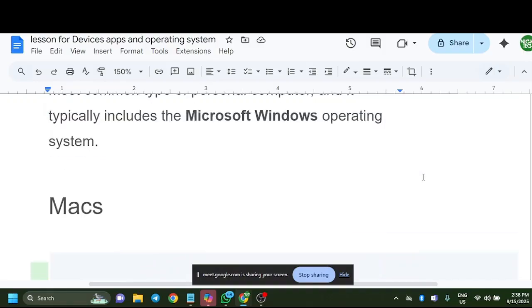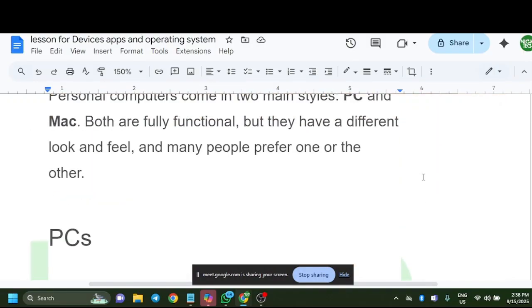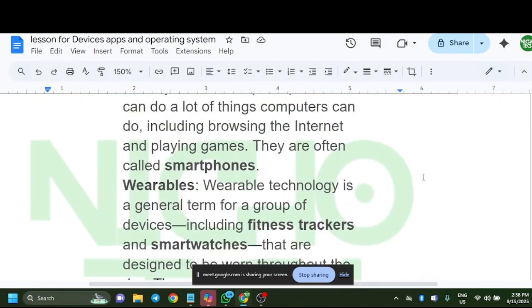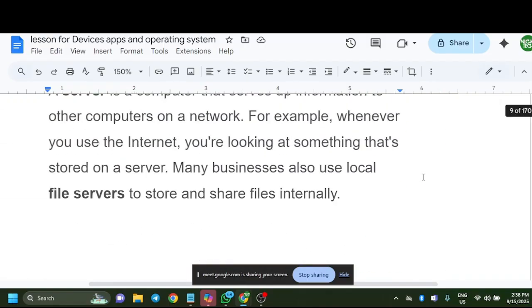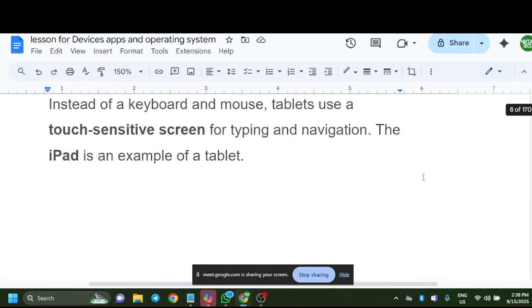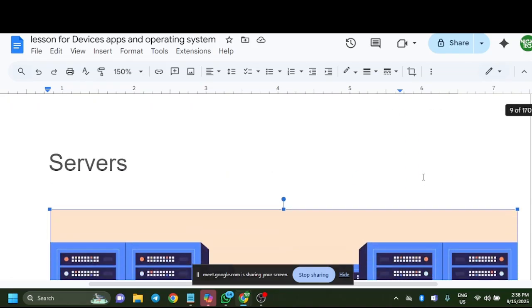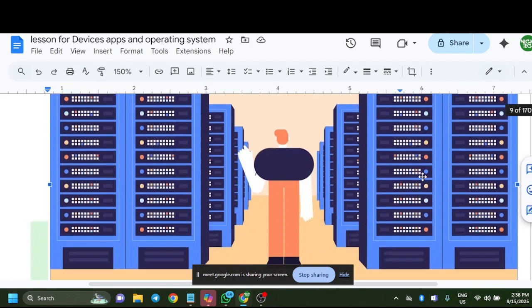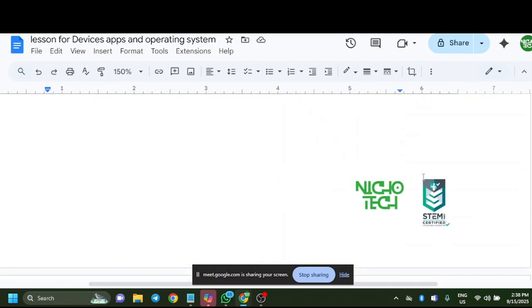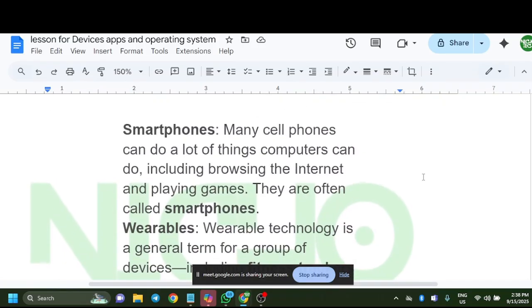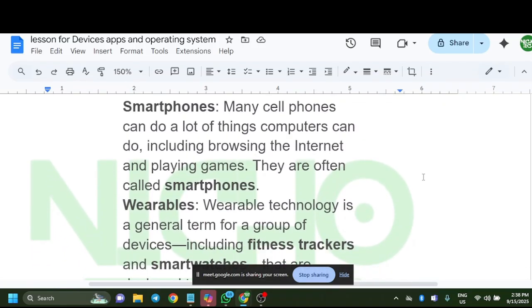Okay, maybe it's network. She said she didn't get me after browse and games. Where is that browse and games? I'm trying to look for the browsing and games.